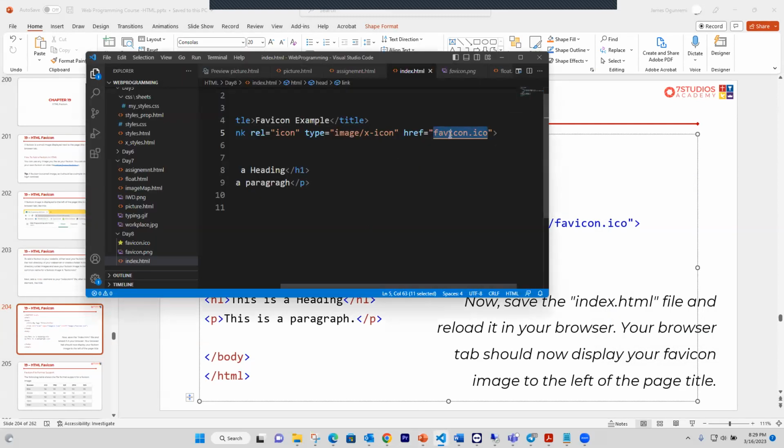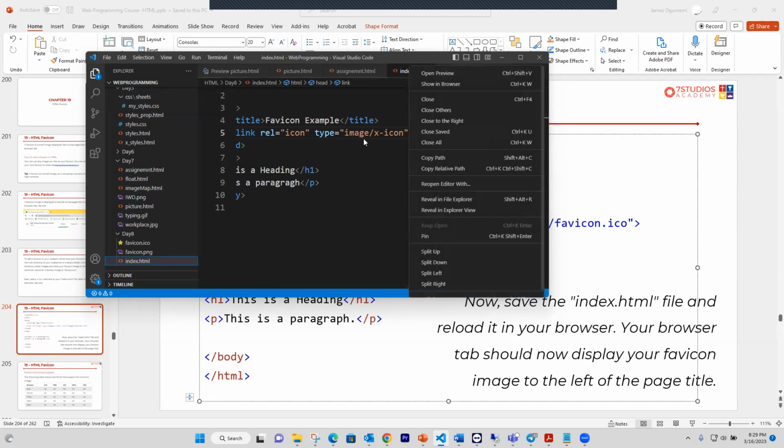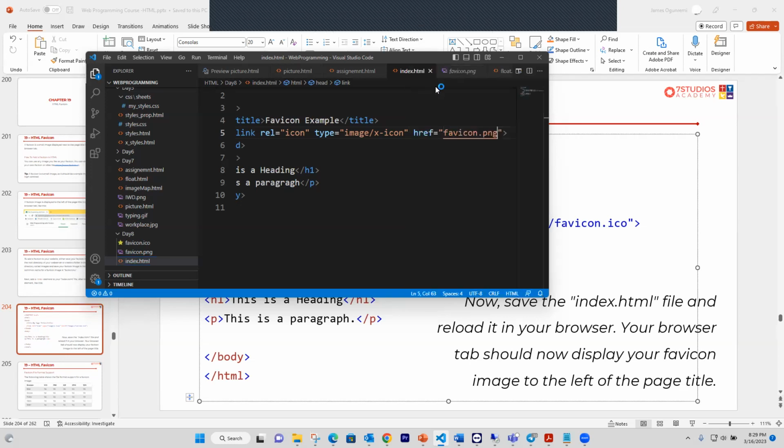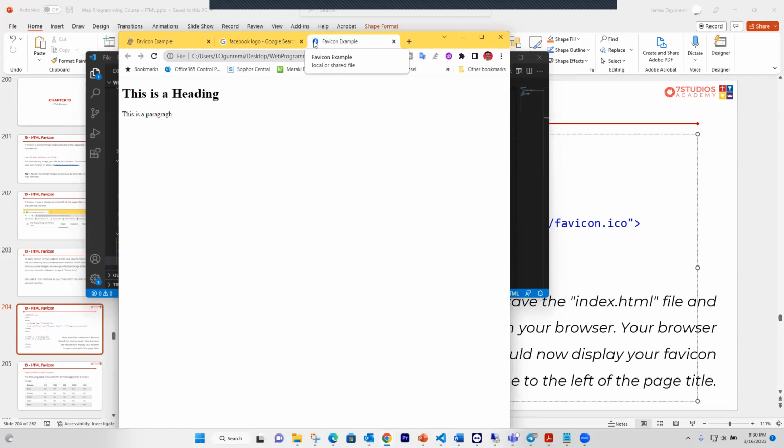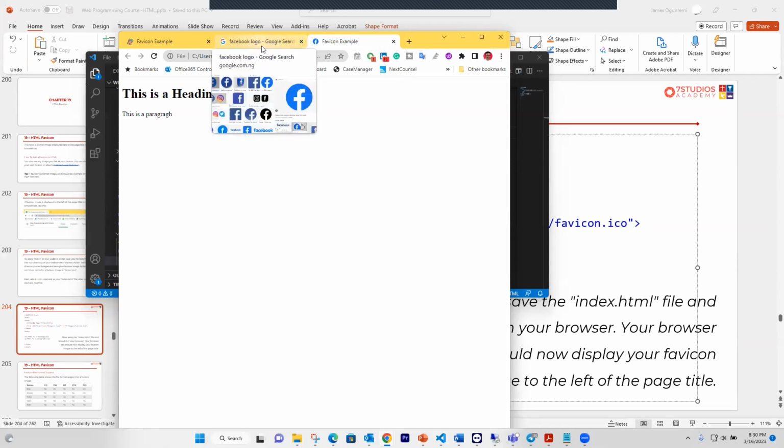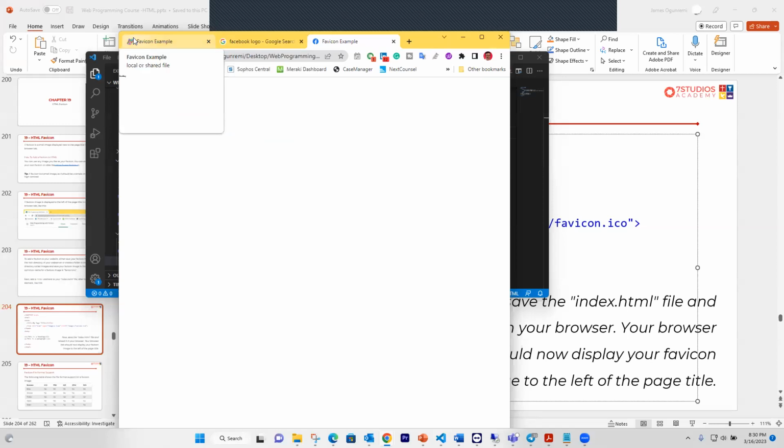So back here, what I want to do now is change my favicon. The new one I put there is favicon.png, so let's change this to .png now. I want to see if I can really use any kind of image file to represent my favicon. So I'm going to rerun this. I hope it has not cached it. So it worked. As you can see, my favicon has changed to the Facebook icon. So we can use any image file at all. It doesn't have to be an .ico file. You can use any image file at all, JPEG or whatever.